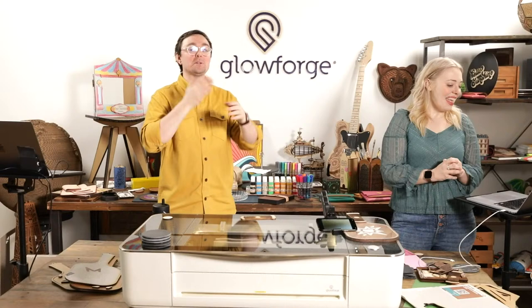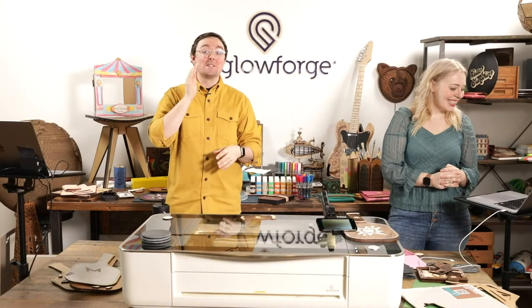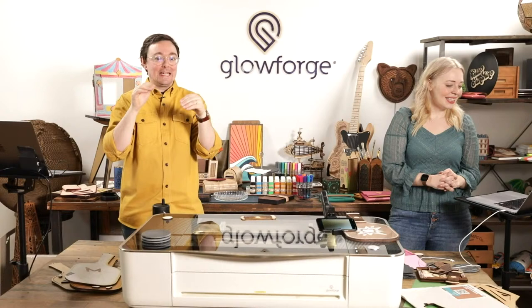Perfect. Excellent. Okay. Great. For written documentation, support.glowforge.com, there's a manual settings guide, and it goes through each of the different parameters within the settings in a bit more detail with some graphics, so you can learn a bit more there.